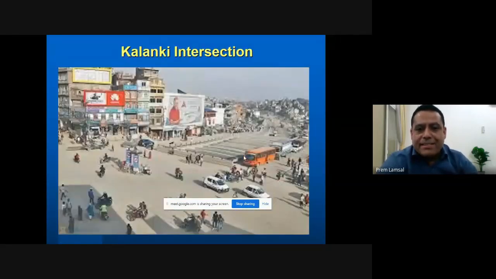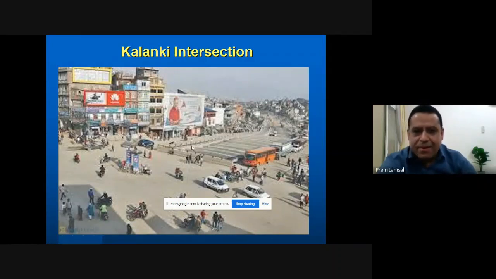How can we improve intersections in Nepal? Can you see this picture? This is the picture of Kalanki intersection. I'm just speaking of this as an example. We prepared this underpass here for the Ring Road. We made a big investment. We built a lot of retaining walls, slabs, all the civil and structural work we did. We spent, for example, millions of rupees there.